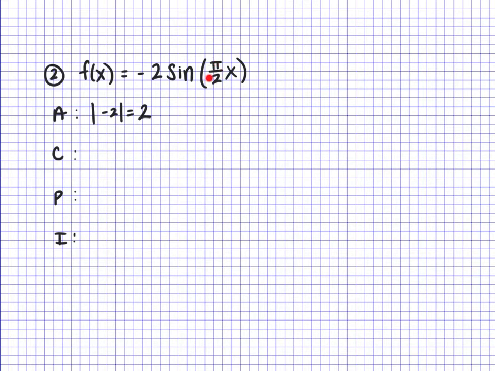Cycles is the number in front of the x, which happens to be here, is pi over 2. Period is defined as 2 pi over b, where b is the number of cycles. So we're going to plug in b to be pi over 2. So we're going to do 2 pi divided by pi over 2. And remember, when we have fractions, we're going to keep, change, flip when we divide them. So we're going to keep the 2 pi. Let's make it 2 pi over 1. Change the division to multiplication and flip that pi over 2 to be 2 over pi.